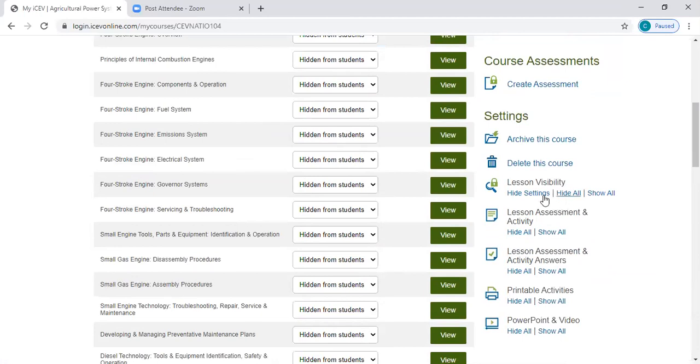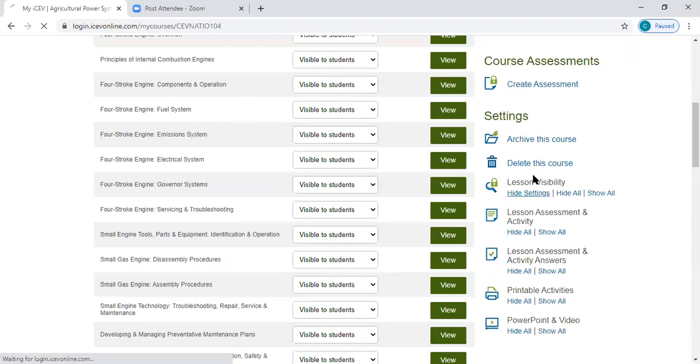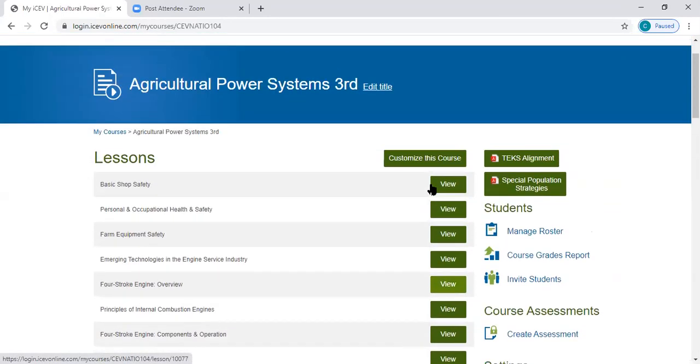I need to clean this up. So I'm looking at my third period Ag Power Systems. Of course, I'm here in Texas, so I have the Texas material.